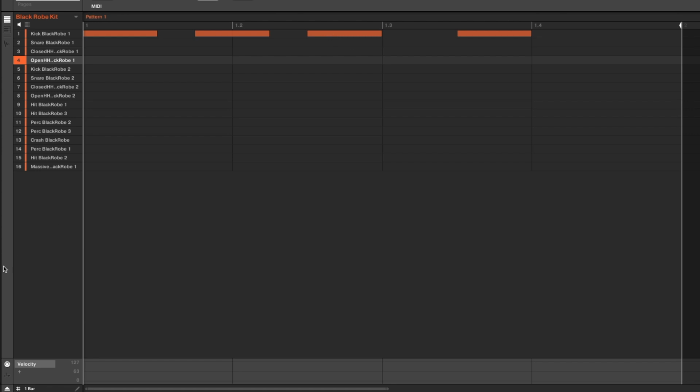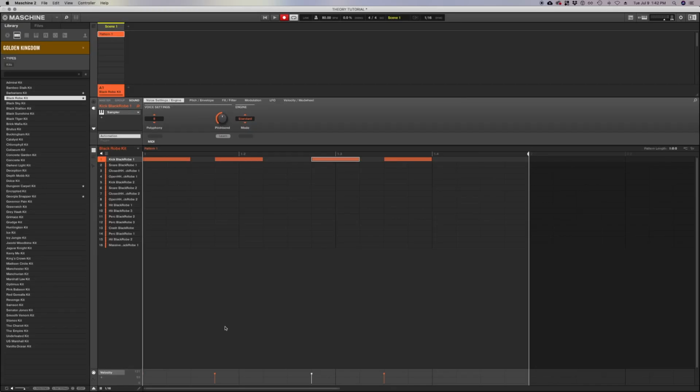One more thing, if I go over to a note, let's take this bass drum right here, and if I have the snap on and I have the snap set to, say, 16ths, I can click on this note and only move it to 16ths. Understand that with the snap setting, I can turn that grid off. So I can click the 0 key on the keyboard and the grid turns off. And now I can move the notes freely.